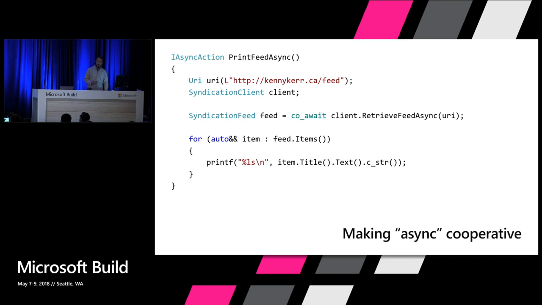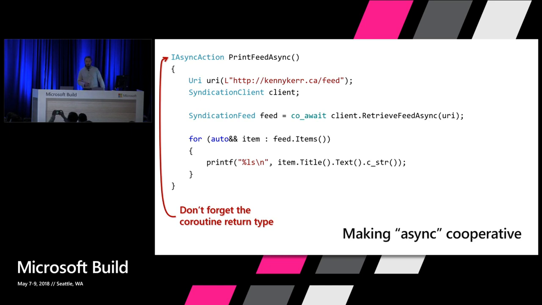Now, in order for it to be a coroutine and actually have it work, you need to choose a coroutine type. So this is the return type over here. We provide a set of return types, or coroutine types, and they map to the WinRT async interfaces. We will stitch this up for you so the compiler and the library, C++/WinRT, work together to create the coroutine on your behalf. The result is that you have a fully formed implementation of IAsync in action, in this case, that you can then return to a caller. The nice thing about this is that all of these types are WinRT types, which means they all provide an ABI. You can then return this to a C# application, and they can await the result as well.